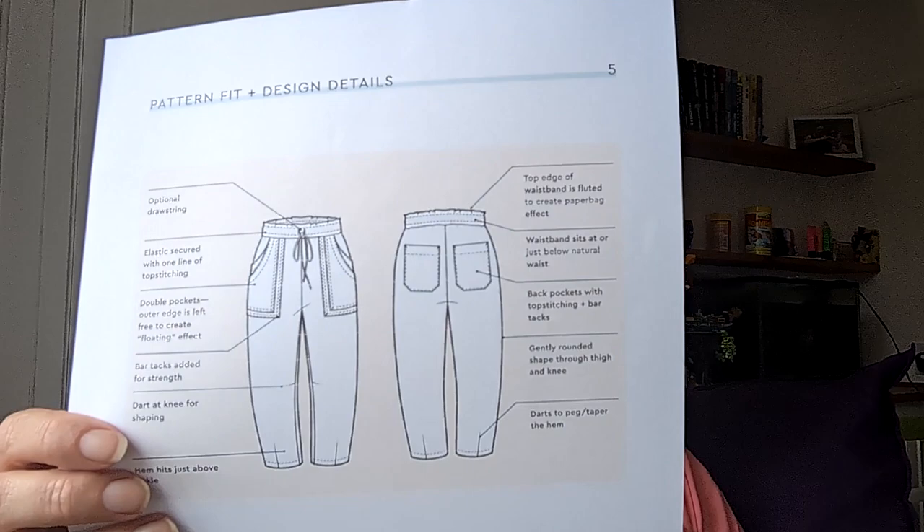Now I need to think about fabric. It says: light to heavyweight linen, lightweight denim, midweight cotton such as chambray, broadcroft, twill, and canvas. I need to have a think — I really need to not try to buy anything. A bit like on the Sewing Bee where they go to the haberdashery and choose from there, I need to open up this cupboard and have a good look. I've got elastic and interfacing. It says 'for confident beginners' — that's perfect for me. Here's a little picture of what they look like.